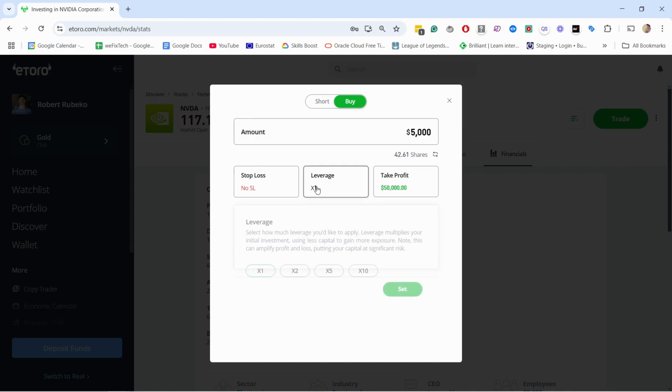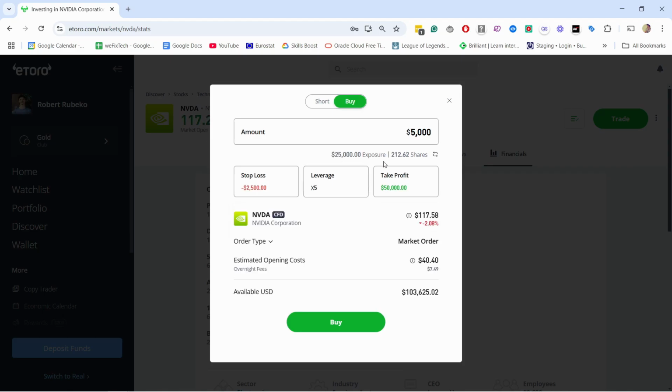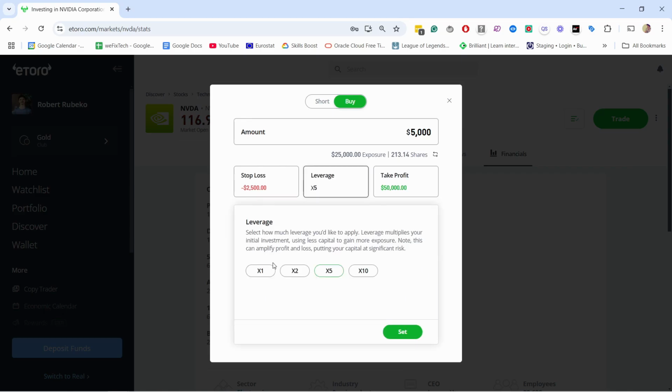If you want to use more leverage, that means you're borrowing. Let's say, take the 5x. This means instead of buying the stock just with $5,000, you're buying it with $25,000, and you're borrowing the $20,000 from eToro. Now, if the stock goes up in price, you're going to make 5 times more money. And if it goes down, you lose 5 times as much. So again, this becomes a CFD, and it costs you more and it's much riskier. If you're a beginner, I would stay away from leverage. This is a much more advanced strategy, so be careful with this. So I'm just going to go to 1x.